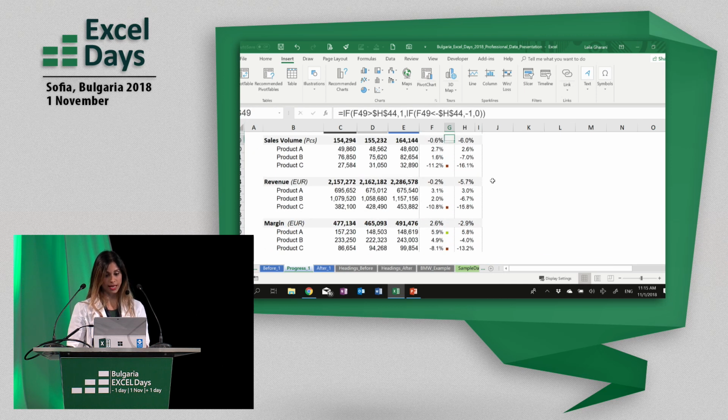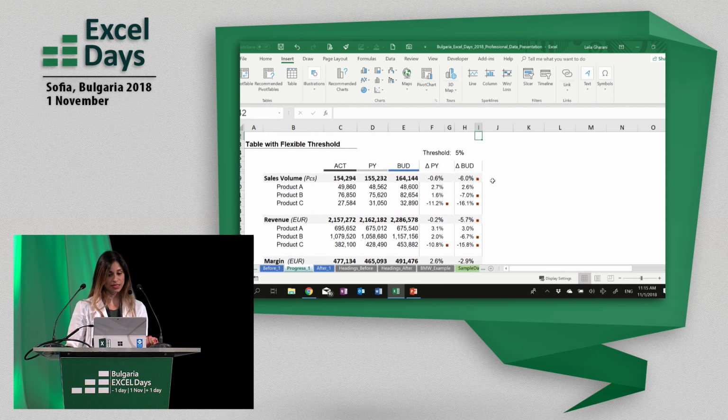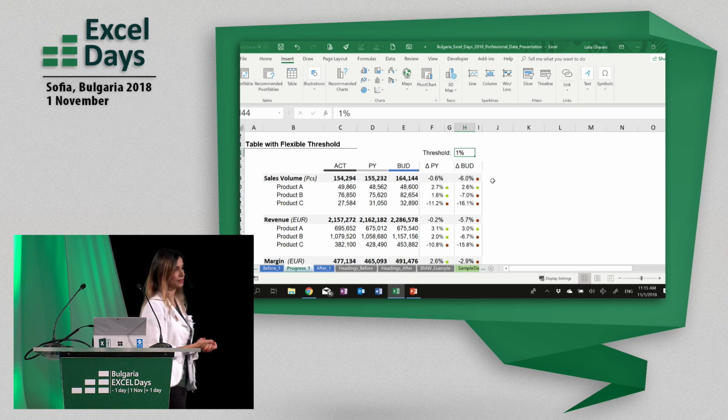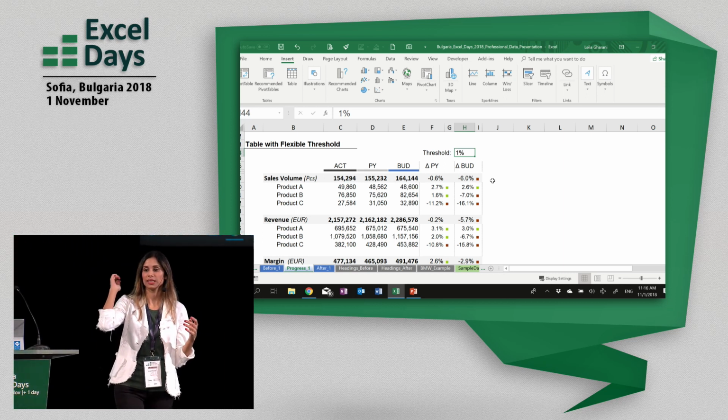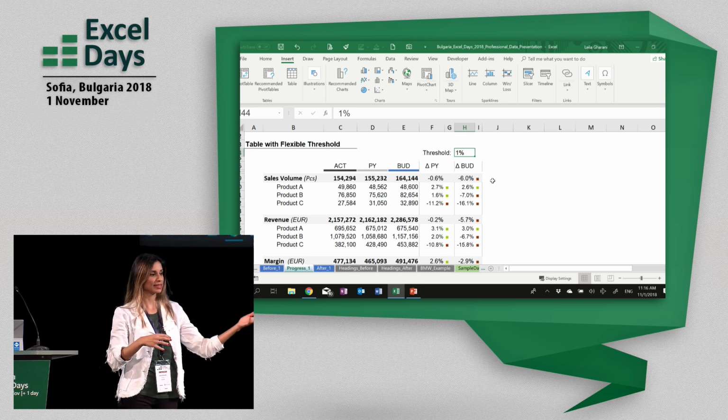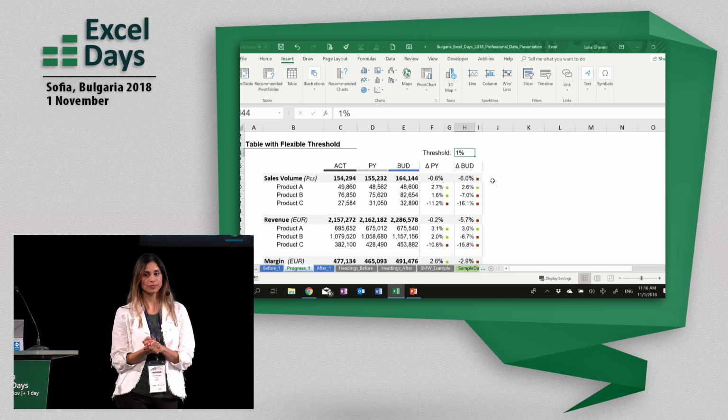So to apply it to the next one, I just copy this and paste this. And depending on the data set that I have, depending on the type of presentation I make, I can change this threshold really easily. Right? So it's a really simple trick that makes a big impact when you're presenting data.